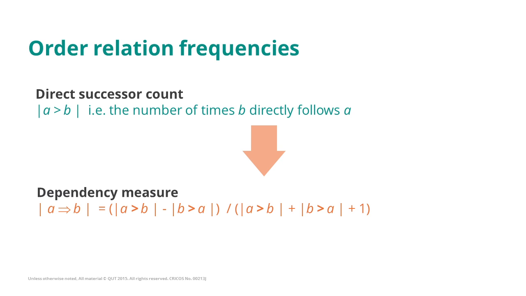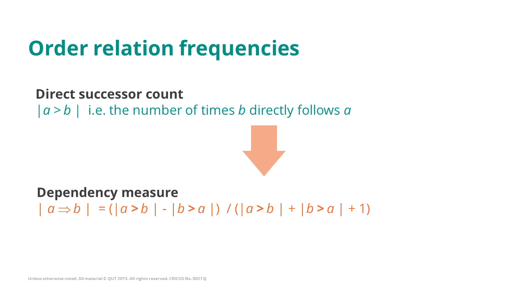This dependency measure informs us how strong the relationship between those activities is and in how far they occur in a particular order. If you look at the formula to understand how the relationship between A and B is actually being represented in this dependency measure, you will find that when A is always leading to B and B never leading to A, the amount of occurrences of A followed by B is what you see in the numerator.